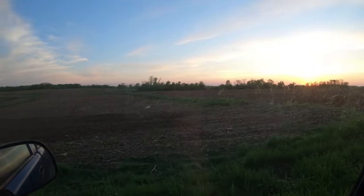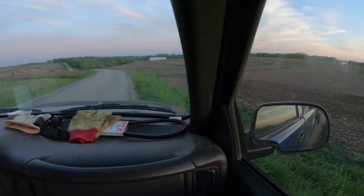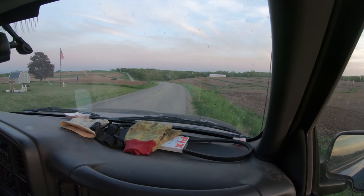Well, we just dropped in to see what Dad's doing. He is currently VTing up here, across the road actually. And he's gonna wrap this up and we're gonna pick him up, take him home, and I'm probably gonna end up finishing VTing tomorrow on Dad's last farm. Then we will start planting tomorrow and hopefully get done with beans as well, so we can call planting 2018 to a close.